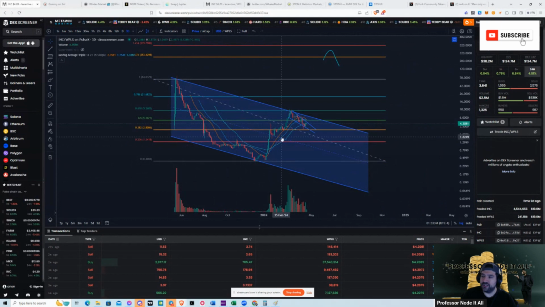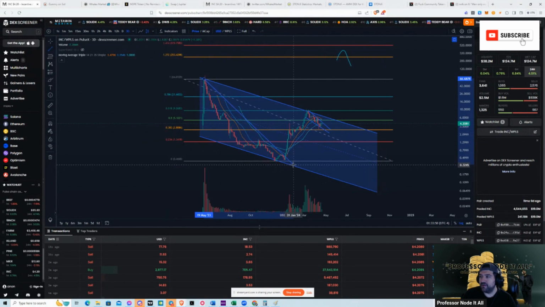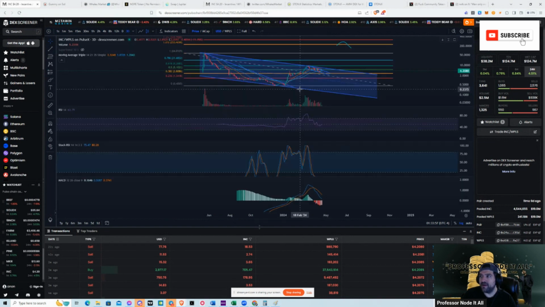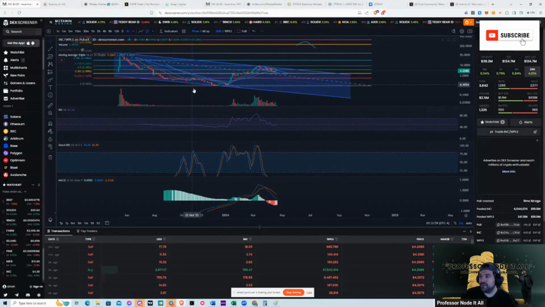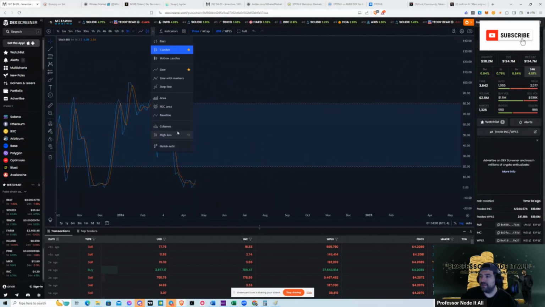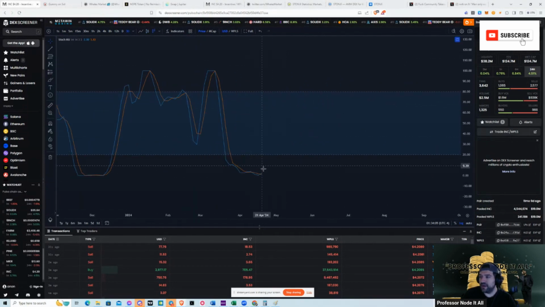And to me, this looks like a channel down. Obviously, originally this was plotted as a falling wedge pattern, and the falling wedge broke out. And we went to the 618 fib extension, pulled back to the 38.2% retracement level. And now on the 3-day time scale, we're showing almost the same thing, or not the exact same thing, but we're looking at a 3-day stochastic cross up.